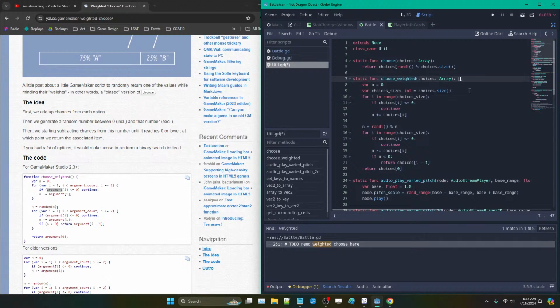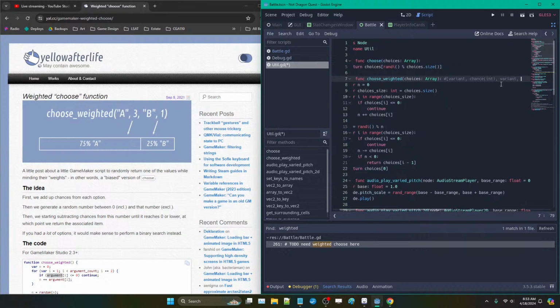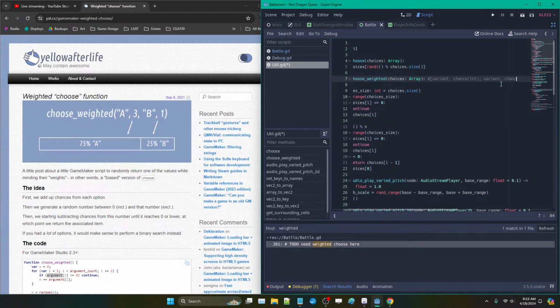Yeah. So this is going to look like we're going to put comments. So it's like variant chance. Variant chance.